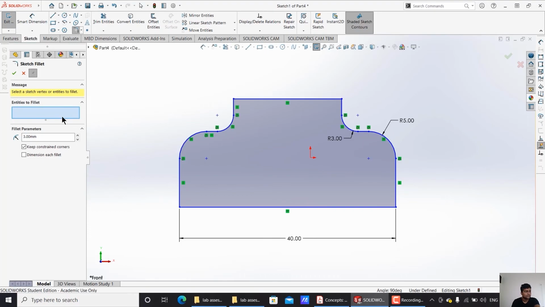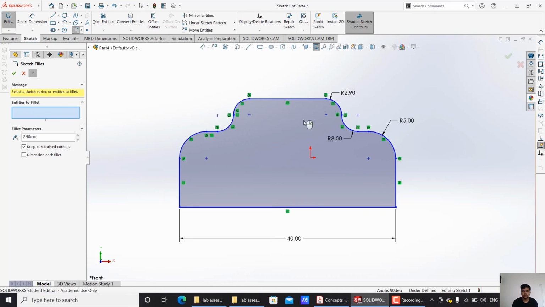So for that, we are going to select a fillet of 2.90 mm, and after that we're going to select these particular entities. Just click on OK. We should be mostly done in here.